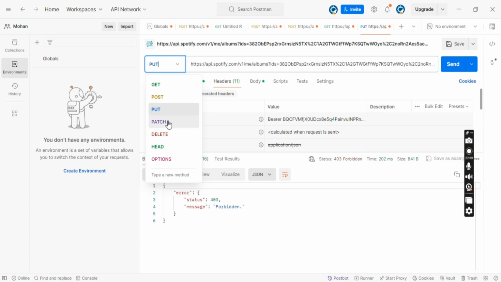PATCH is also the same. It is also used to update the data, but there is a difference between PUT and PATCH. In PUT, if the data is not present, then it creates the new data, but in PATCH, if the data is not present, then it does not update any data, and it doesn't create new data.